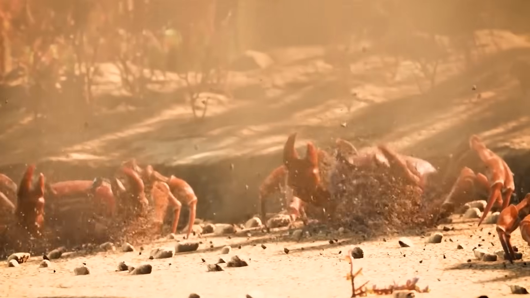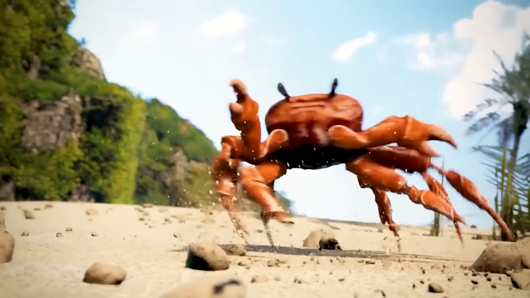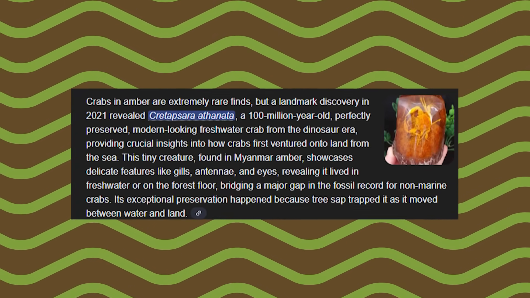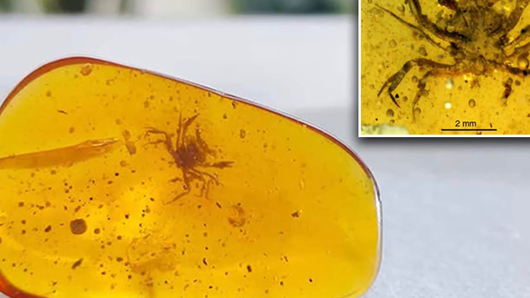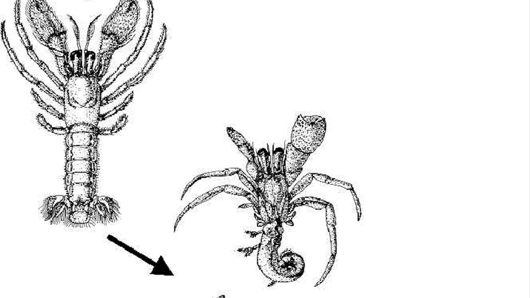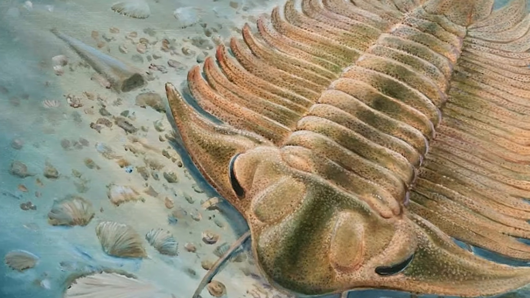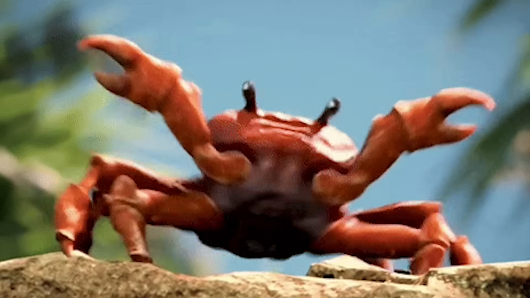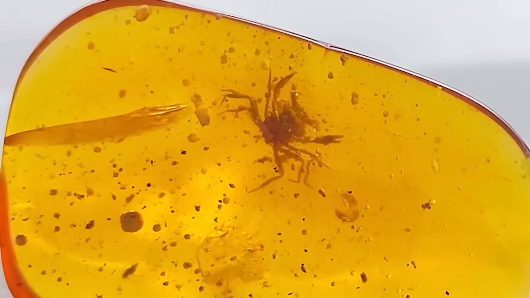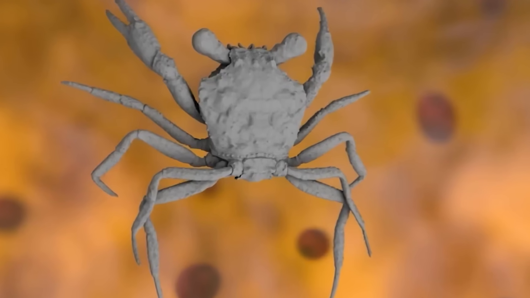Crabs are genetic freaks of nature, and they didn't stop at the ocean floor. They have left the ocean at least 12 separate times — 12 different groups of crabs all independently figuring out how to breathe air or live in fresh water. Some moved into rivers and lakes and became fully freshwater crabs, some started living on beaches and in forests as land crabs, and some went full commit and now live in trees. We know this happened way earlier than expected because in 2021, scientists found a crab preserved in amber from 100 million years ago — the only way you end up in tree resin is if you're climbing around in trees.